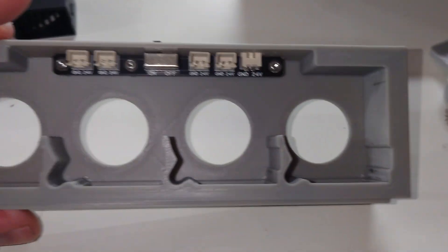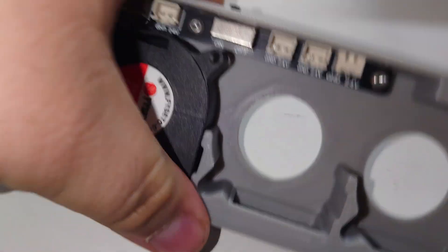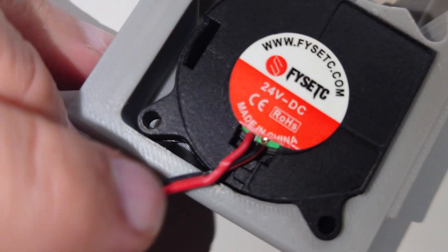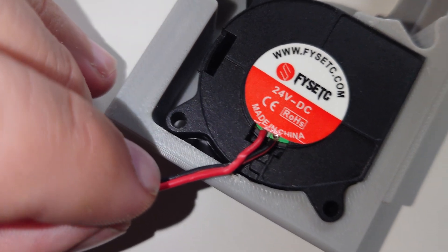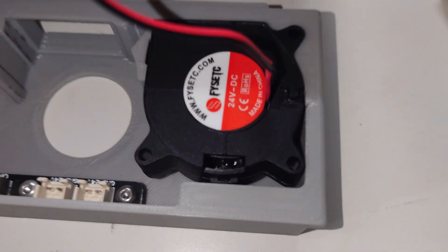Right away, I do have a gripe with the design portion that holds the fans in. It holds fans in perfectly fine, and you can route the wire as you need, but when it comes to the very furthest end one, we have a bit of a problem. If I could get this in here, it doesn't leave any room for this wire to be routed. You need some space. The reason why that's the problem is because this component slots into this component and it's just flush with the back here. If that wire gets snagged by the back end of this, you're just going to destroy the wire.